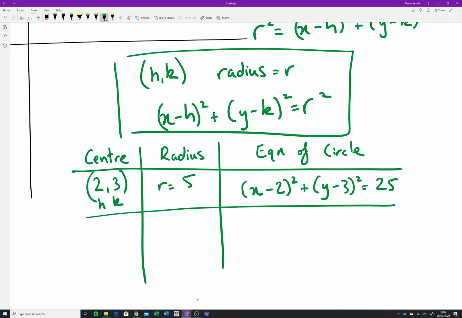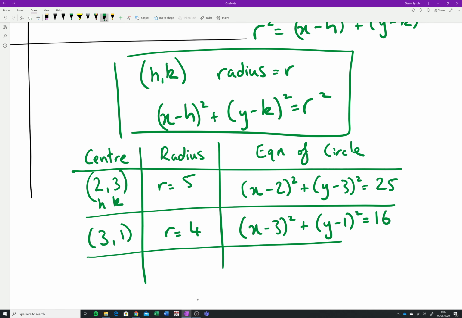It's that simple. Okay. If you were to take 3, 1 as your point and your radius as 4, I want you now to anticipate or pause the video and just say out loud to yourself, what would you get here? You would get x minus 3 squared plus y minus 1 squared is equal to 16, or 4 squared would have been acceptable. No need to multiply out the brackets. Don't multiply them out. Don't bother. No need. Don't do it.